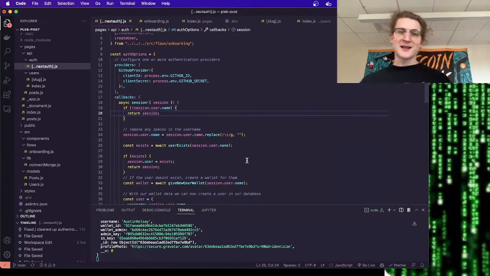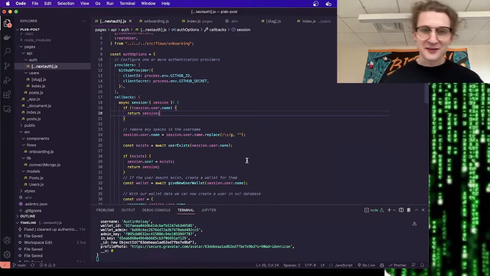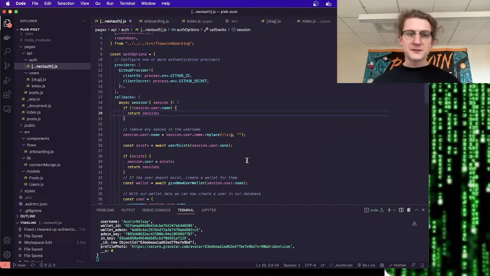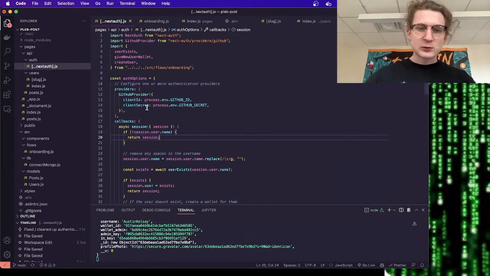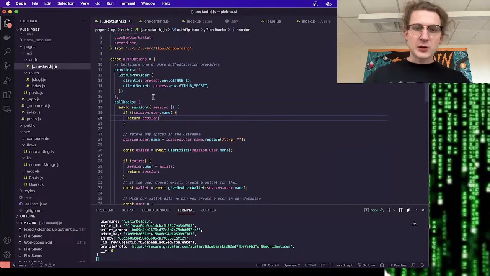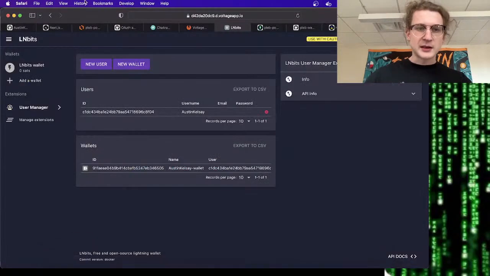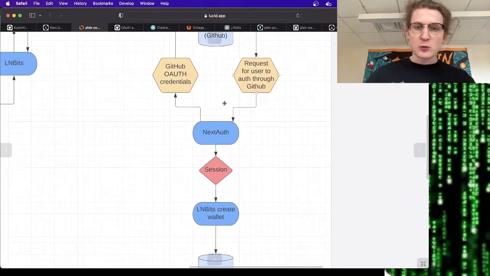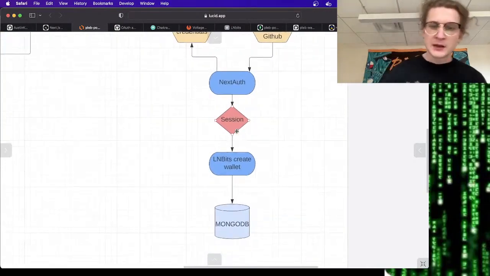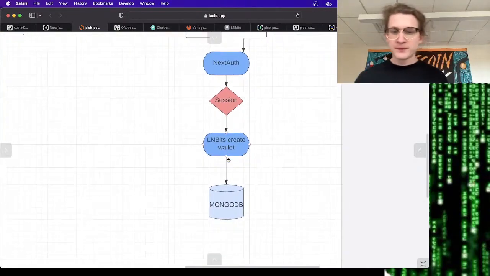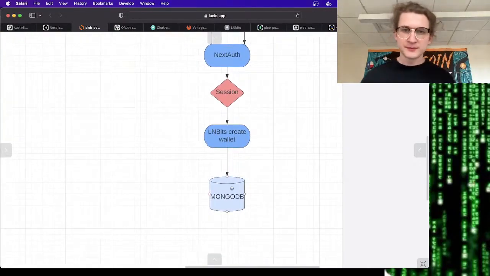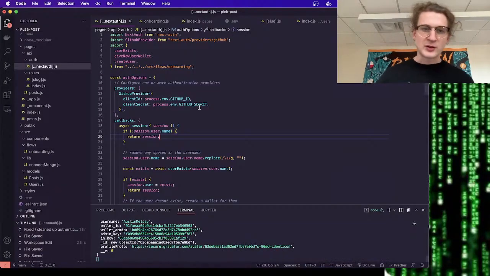So let's walk through this code. This is where I had gotten stuck last time, writing this from scratch in the moment. So I went back on my own time, and I was like, okay, let's fix this and have this just working so that we can start the next live hack with a little more momentum. And so what is happening here? Basically, there are 3 things in our process, like I talked about. Down here, we need to first get the session, and then create a wallet from the session, and then we need to save that to our database. So that is exactly what I'm doing here.